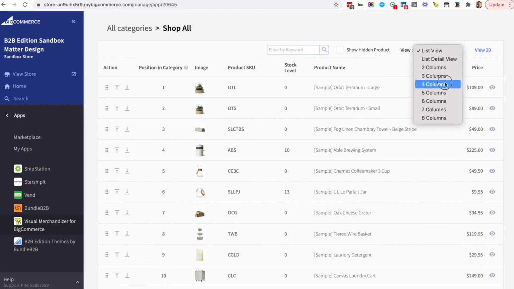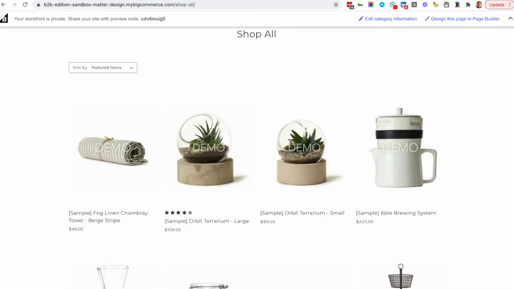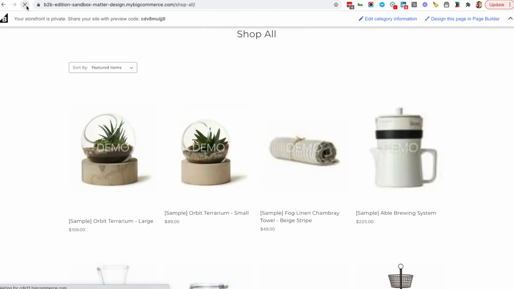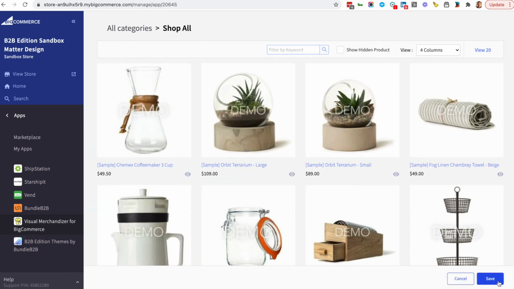Again, we can order as a grid view as well, and we can change that so it reflects what we see on the front end, so 4 columns in this case. If we refresh, we can see the new order has come through to the site. So it gives the user really accurate and instant control over how their products will display on the front end.